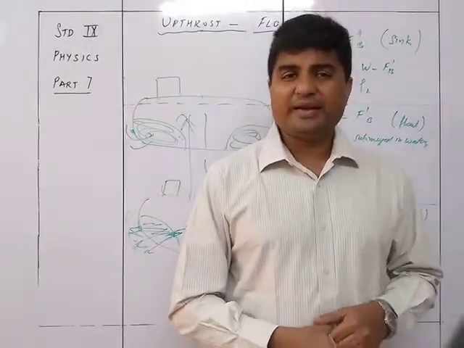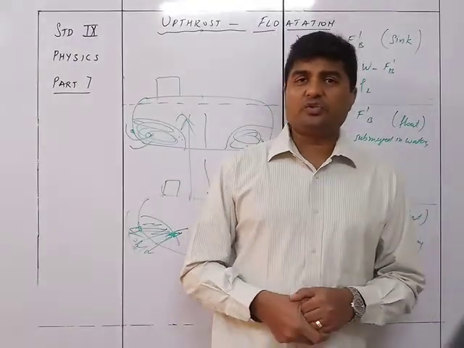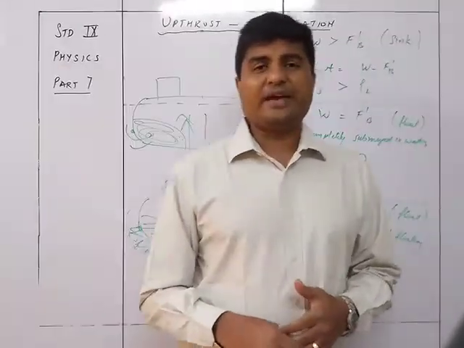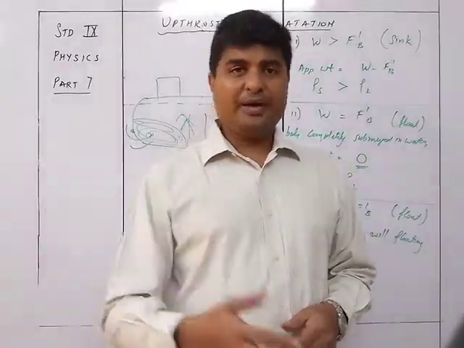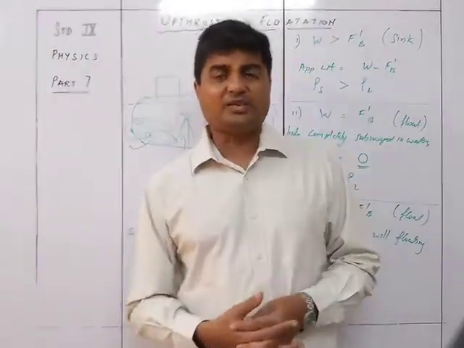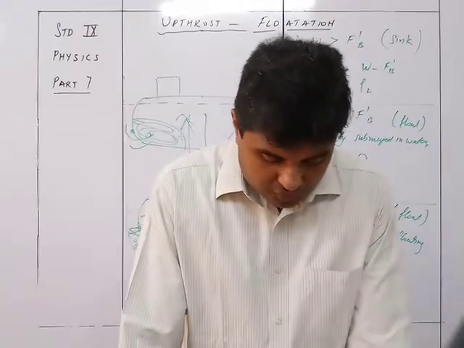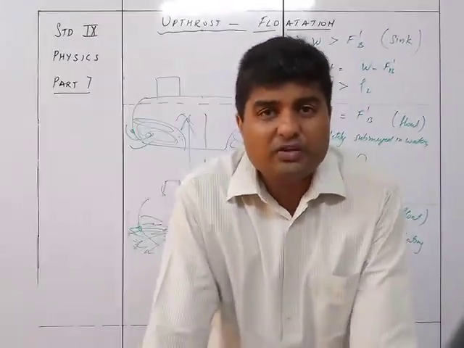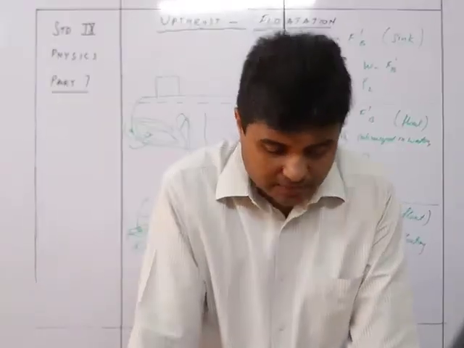Of course, nowadays the radar systems and all are very good, and that's why they are able to identify right from the beginning what the size of the iceberg nearby will be, and it will be easier for them to change the tracks accordingly. So we see that 90% of the iceberg is inside water and only 10% is above water.